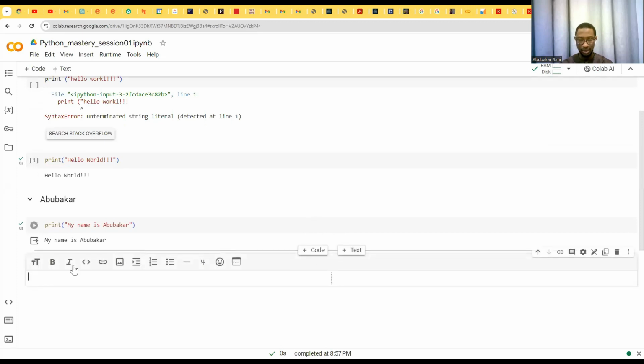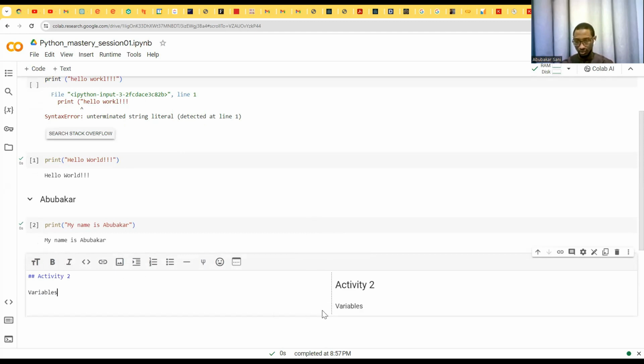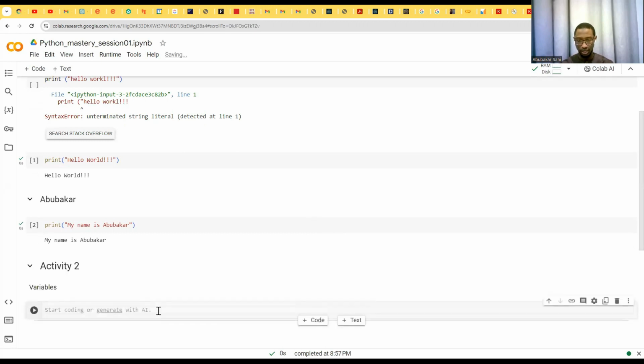Let me add a text for this activity too. Okay. Variable. So we want to have a variable called message. Okay. And we will say I love Python, for example. Right. And I would like to print message.